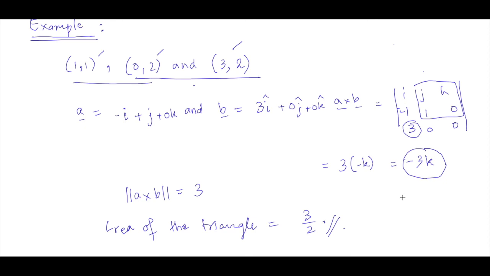Okay, so this is it about cross products. What we have done is we have shown the definition of cross product. We have talked about one identity, the triple product, and the implication of that, and then we have also shown the proof of the length, how to calculate the length of the cross product, and then one example showing how to find the triangle's area using the cross product approach.